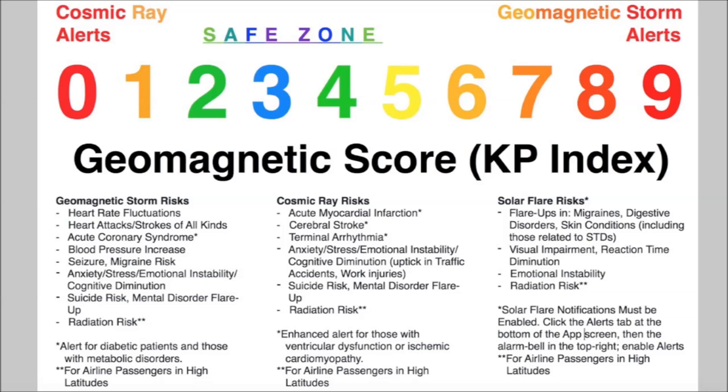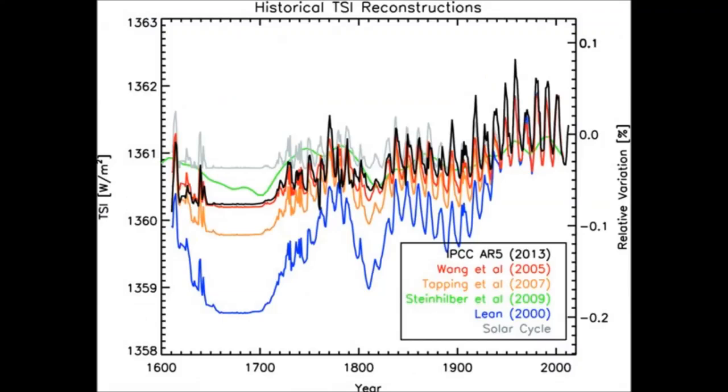So if there was another Jupiter next to the sun, the Earth would be bouncing, basically, in the sky. But geomagnetic storms are dangerous, and the cosmic rays are dangerous, and the radiation coming from the particle interaction is dangerous. And you're like, well, what's the difference between a geomagnetic storm and a cosmic ray and solar flares? Solar flares give out rays and create geomagnetic storms. So why do you have 3 different categories? And we'll go through this. The actual change in the direction and speed of an electron releases gamma radiation and X-rays. But the particles coming through and being drawn in, also protons are attracted to a negative field.